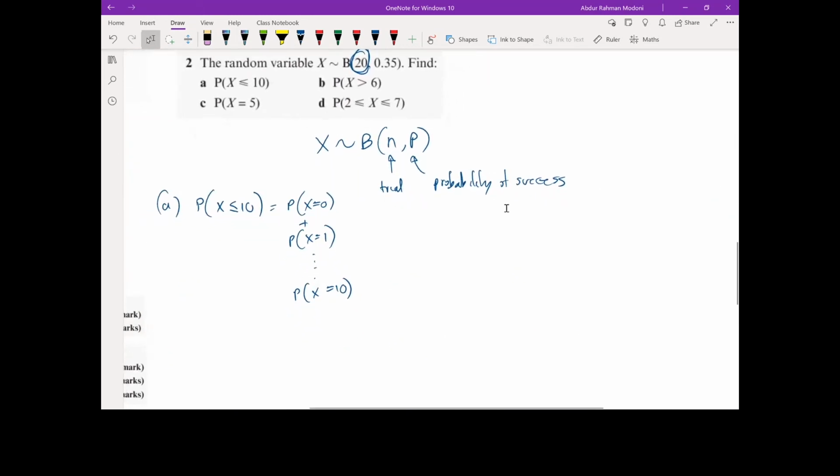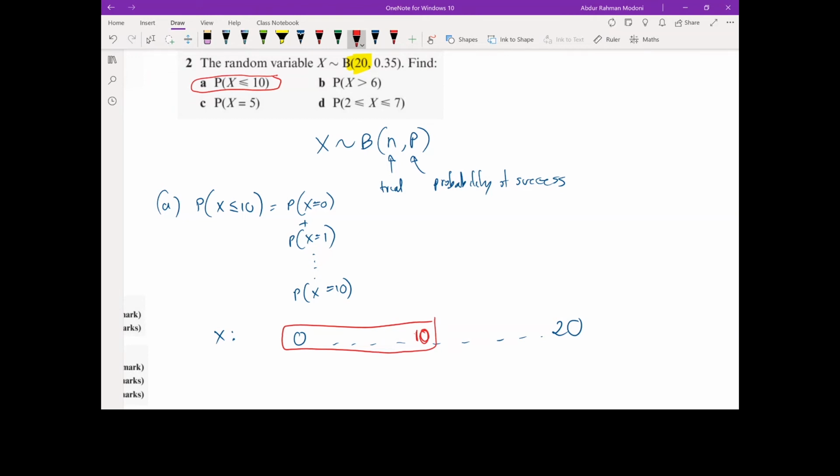And how we do these questions is always by starting off with a number line to represent the number of trials. So the trials go all the way from 0 up to 20. That just comes from the number 20 there. You can have 0 successes. So this is how many successes we have, sorry, X. N is 20 there, so X could be 0 all the way up to 20. Now we are interested in X going up to and including 10. So I'm going to put 10 somewhere. It doesn't really matter where. I'm interested in that number 10, and I want everything from 10 all the way down to 0.